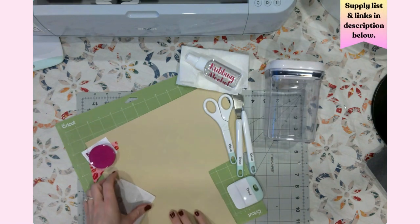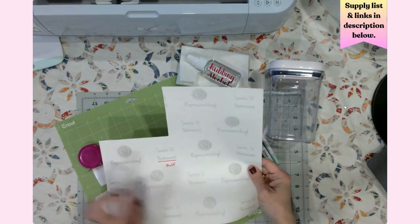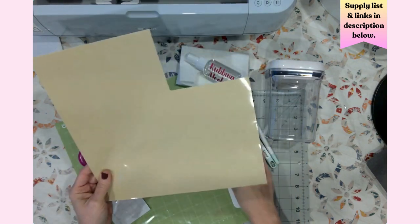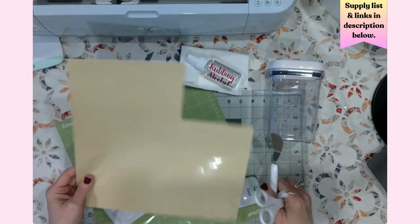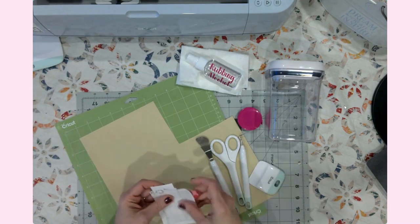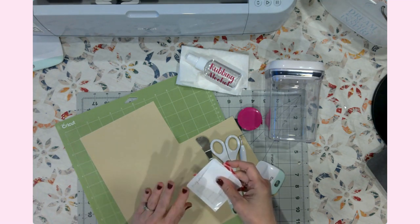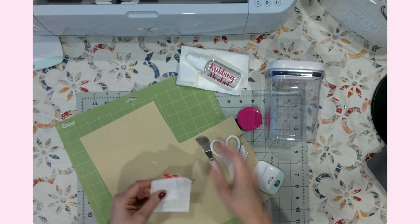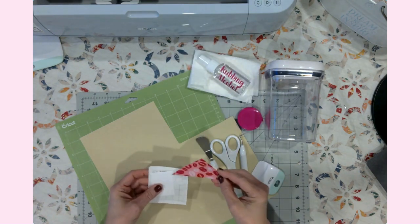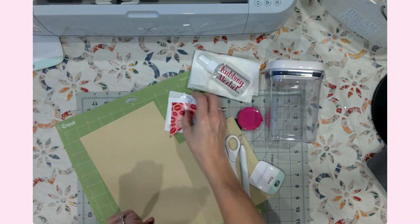Got this buff vinyl here. This is from Expressions Vinyl, and it is their Series 51 Permanent. I actually really like this company, and I am hoping to start getting more from them. We have our tools that are handy and really important, using a bigger piece of transfer tape for the coffee, and then of course the rubbing alcohol to clean off these surfaces, because we want to make sure that our vinyl has a nice clean surface to adhere to.